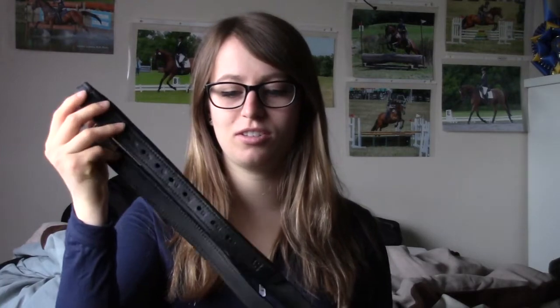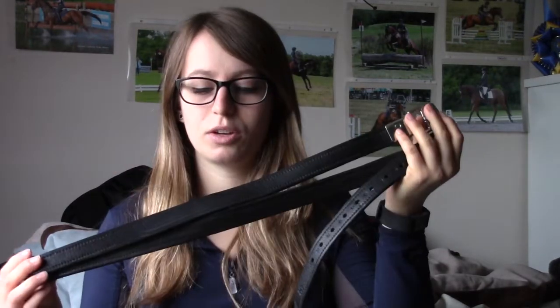The first tip is the importance of quality stirrup leathers. If you have a calfskin saddle, you're going to want to use soft calfskin stirrup leather. I always see people using stirrup leathers that aren't soft and then their saddle pays the price — there's rubbing, wearing through the leather. These are my stirrup leathers that I use on my dressage saddle. They're the Bates ones and they're pretty soft — I think they're calfskin.